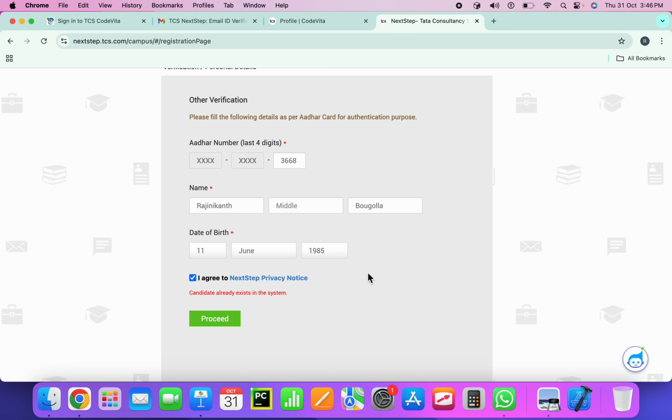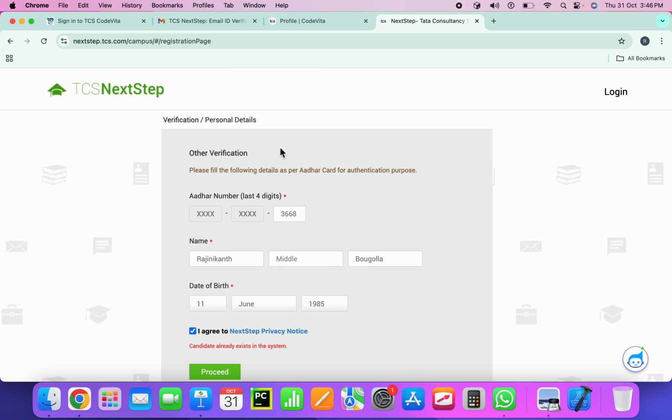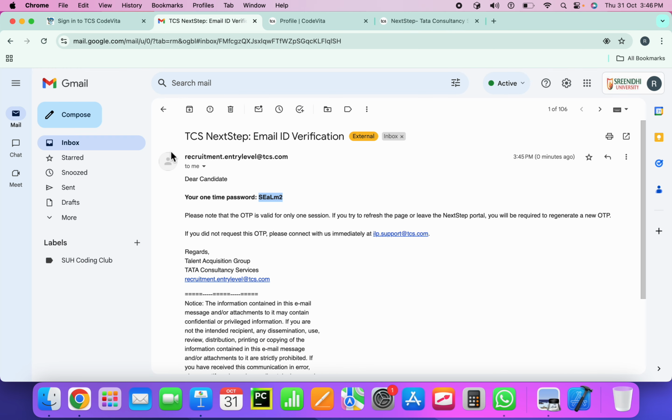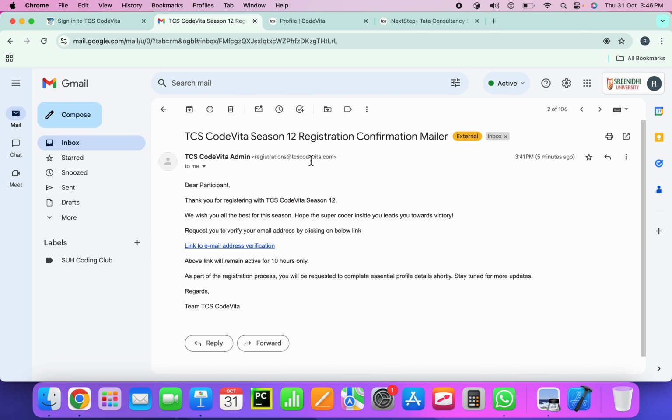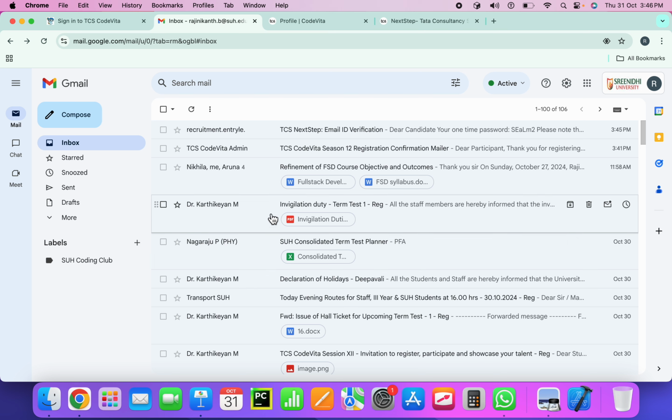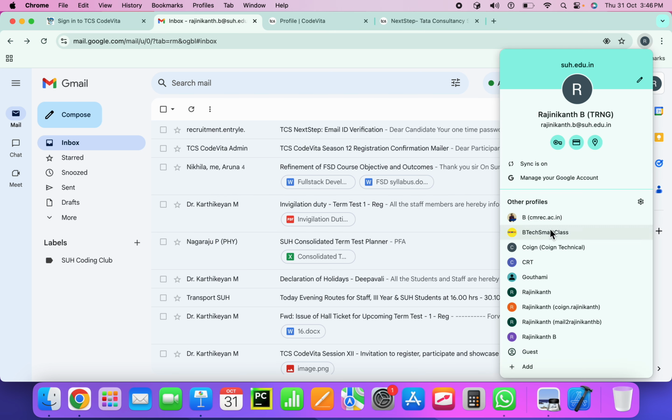Yeah, it is showing candidate already exists in the system. So I already created that. So let me get my reference number directly here. No, I have done it with another email ID.